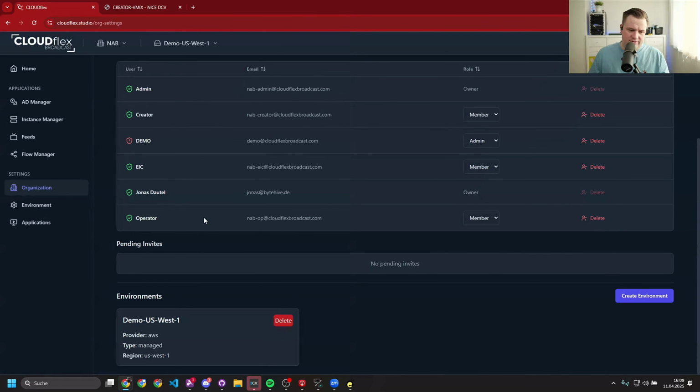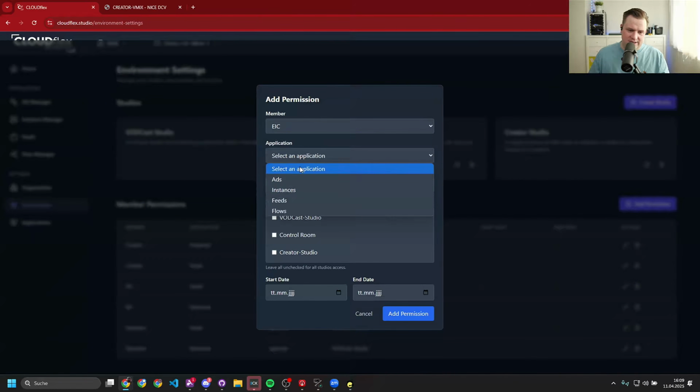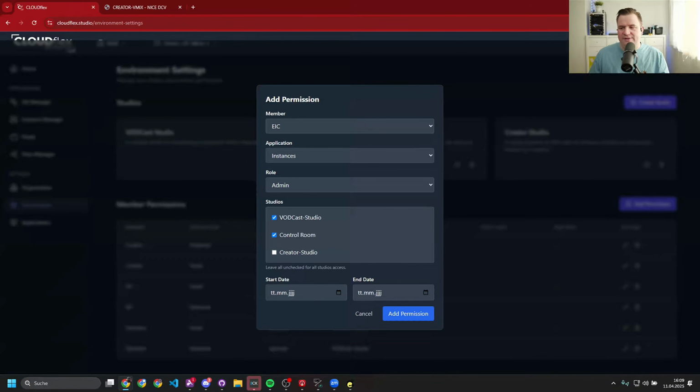And one of the things that was most important to me is having very fine-grained control. So like an ESC gets a specific admin role, but only to a specific studio. All of that is customizable. That was pretty cool to see.